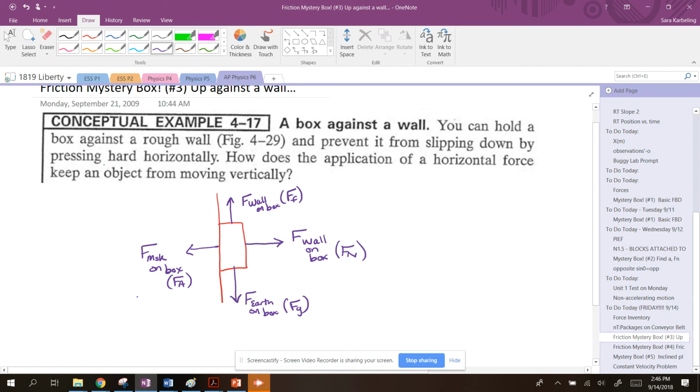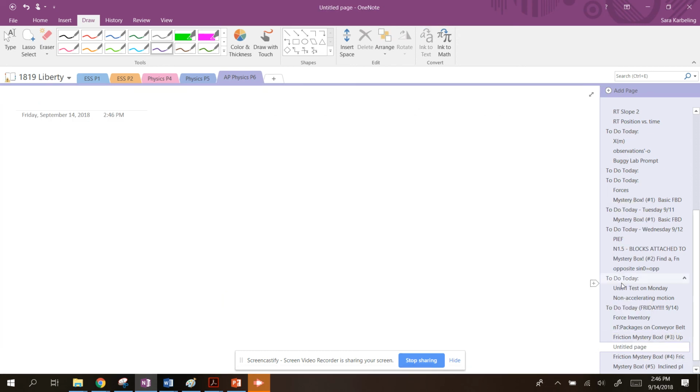Now, we need to talk a little bit about how friction works. Okay? So there are two kinds of friction. One that we're going to spend lots of time with, and another one that we'll deal with a little bit. And I will tell you guys, we're not going to get really, really into this today and before this next test, but I want you to be aware of it, and then we'll get deeper in there later. So here we go. Friction. Let's talk about it.